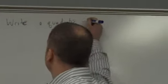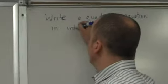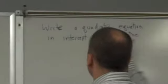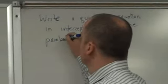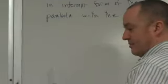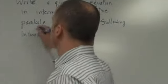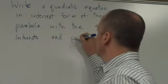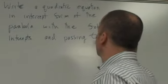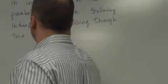Write a quadratic equation in intercept form of the parabola with the following intercepts, and here's where it gets exciting, and passing through the given point.